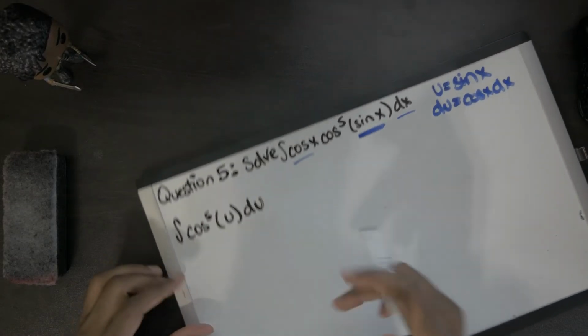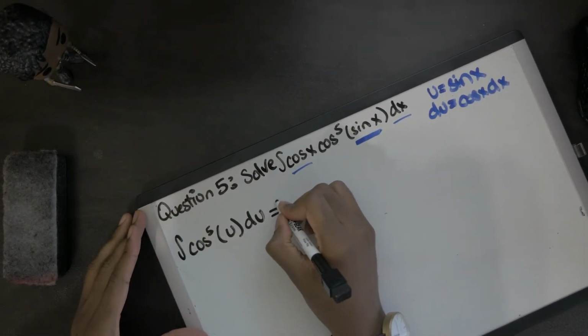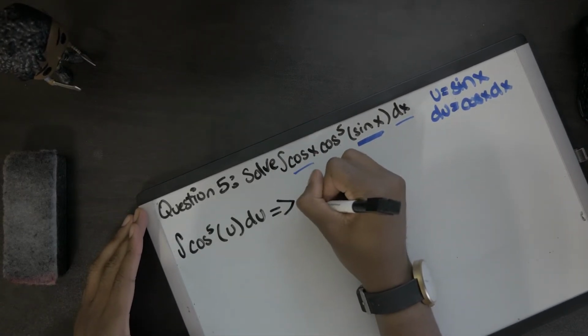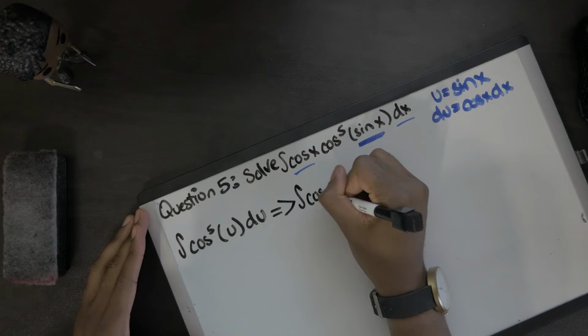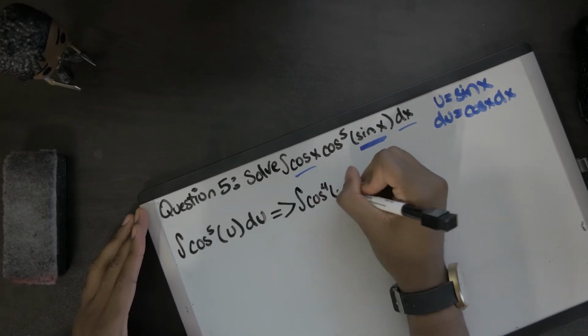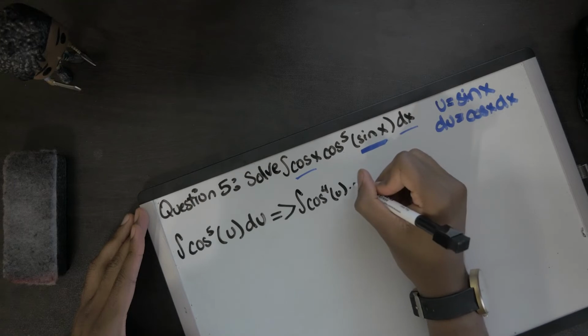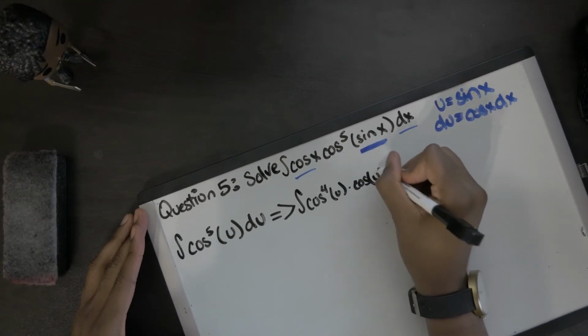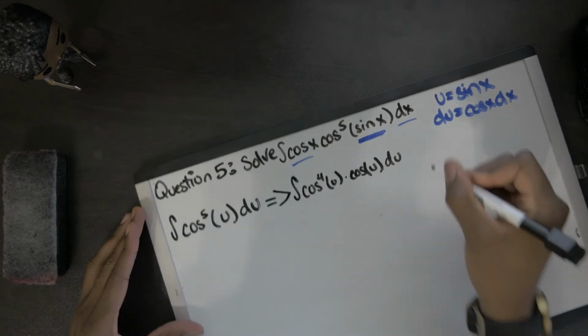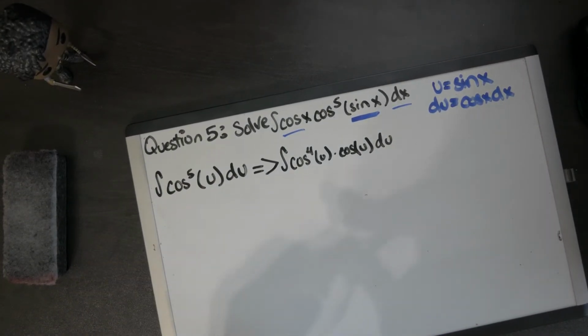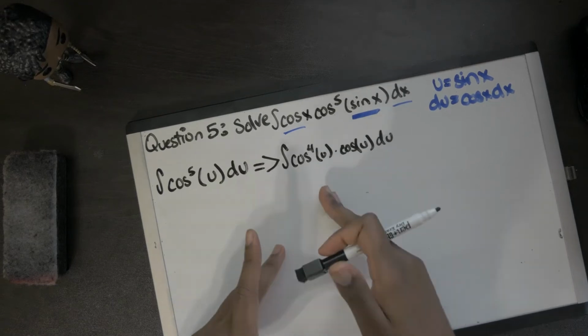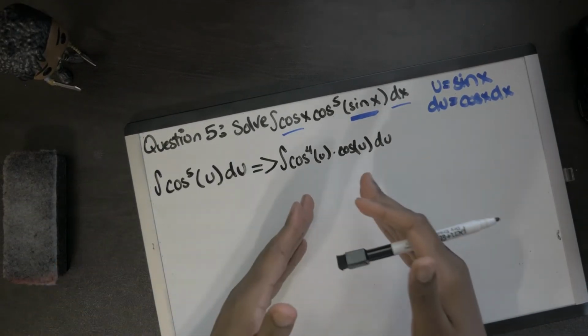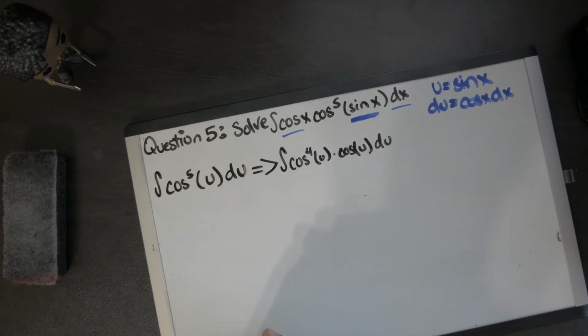So would you argue that cosine to the 5th is the same as saying, let's just say, cosine to the 4th u times cosine u du? Wouldn't that technically just be the same thing that we're rewriting? But you're probably wondering, why would we want to rewrite it like that? Well, the reason is we can actually derive a trig identity that we know from prior into this integral now with what we have set up. What trig identity that is, let me go ahead and show you.